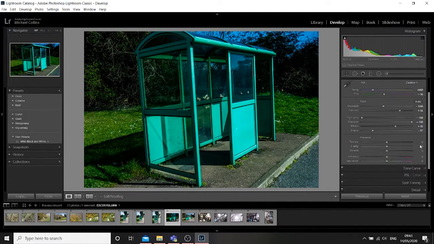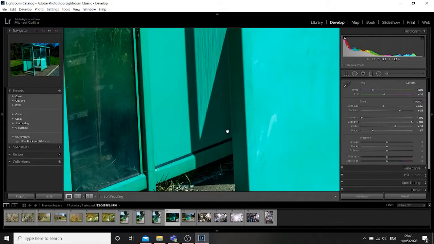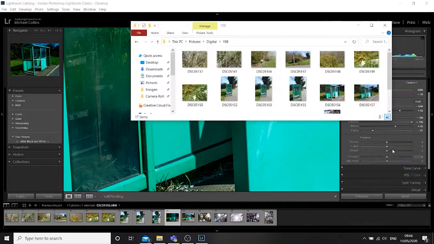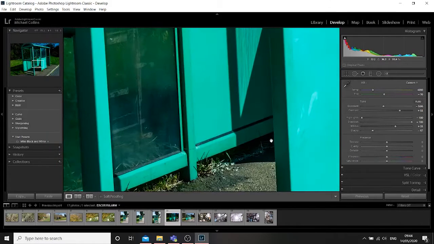So next we're going to look at the presence, and the presence basically refers to how roughed up the image is going to be. It's the little bits, the little extras, the little things which really make this image. The first one is one of my favorites, and this is texture. And texture will bring out various different, sorry if this sounds obvious, textures within the image. I'm just going to push the texture right up to maximum and then pull it down to minimum.